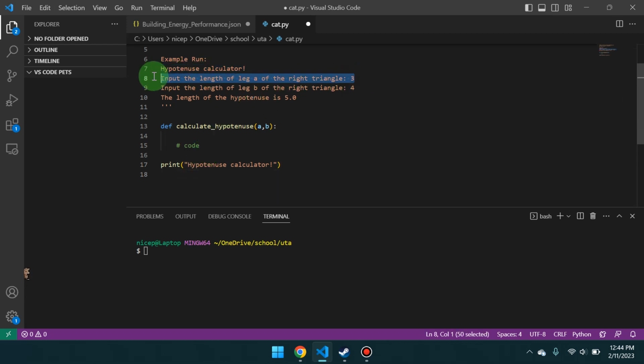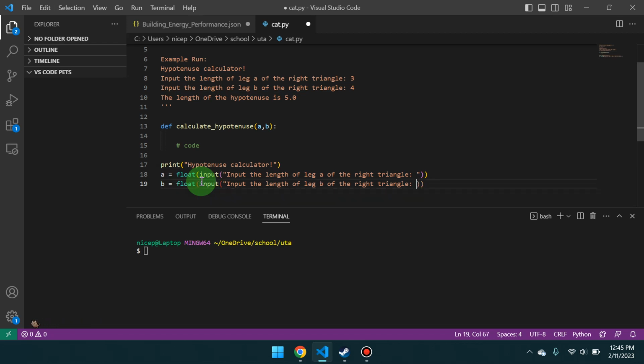Something, if you looked through all of the example runs, is that you returned a float. So I'm just going to create a variable called a and set that equal to float input. And then in here is where I will display that message that I copied here. I'm going to add a space at the end so it looks nicer in my terminal. And I'm going to do the same thing with b. So float, input. Hopefully you guys are input masters by now. Of this triangle here, going to close that off real quick with that space at the end.